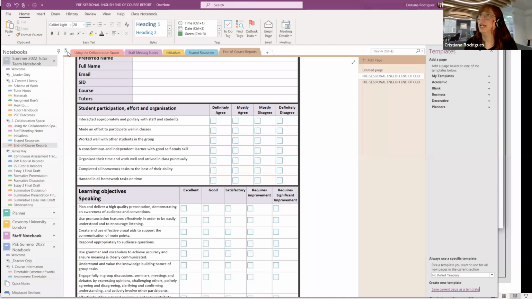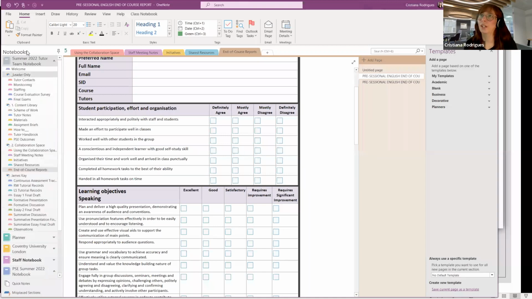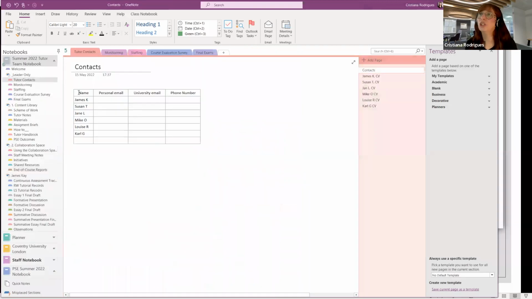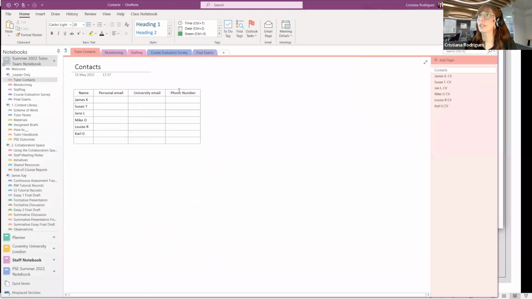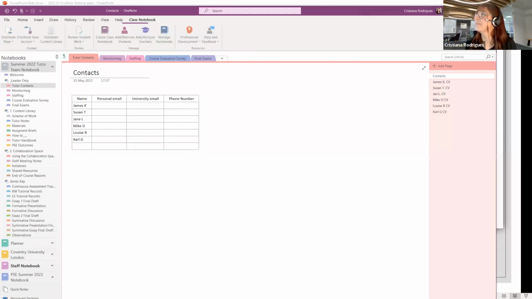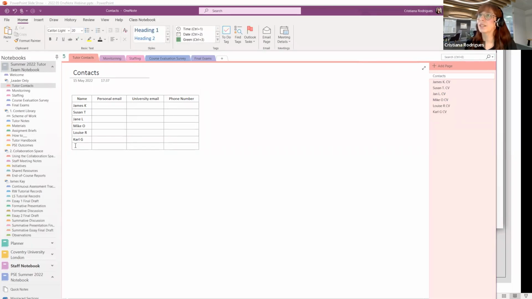So in my leader only section, I've got things like context. This is just a table. You can make the table look nice. You can go here, home, and make this a different color.